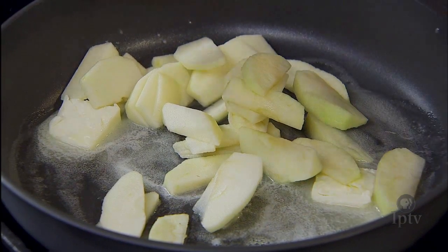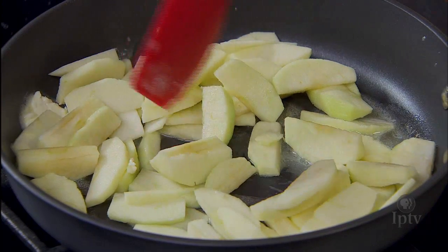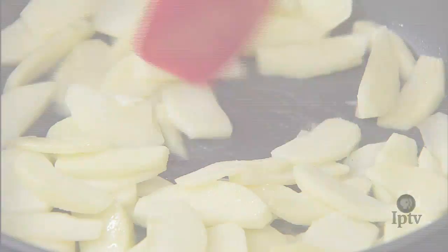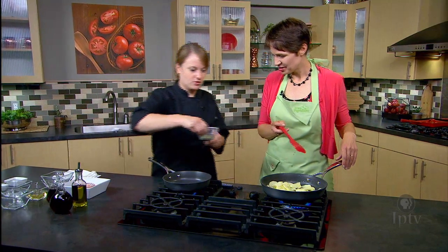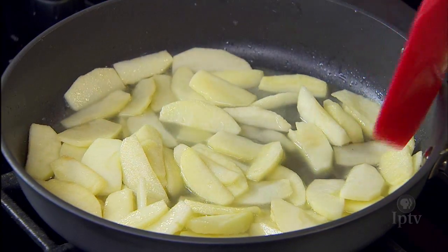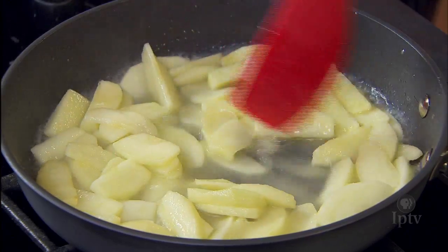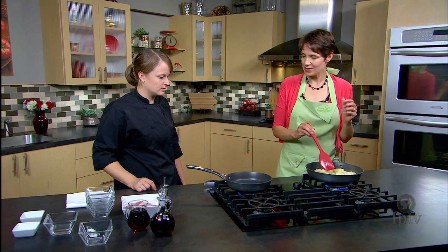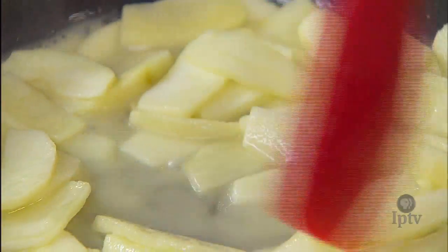Are they Granny Smith apples? Did you go for something a little tarter, or does it matter? Yeah, tart green apples. We're going to let these cook down for a few minutes. The apples are starting to get a little brown on some of their undersides — is that a sign it's time to move on? Now's a good time. We'll go ahead and add the lemon juice and some white wine vinegar. That's a lot of acid — it'll balance out with the maple syrup. It'll calm down. It's more of a savory sauce. We'll stop it before the apples are complete mush, then we'll add the maple syrup.